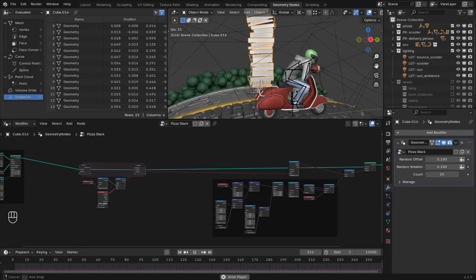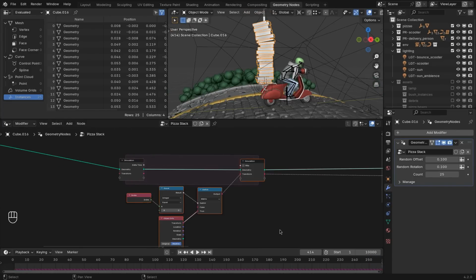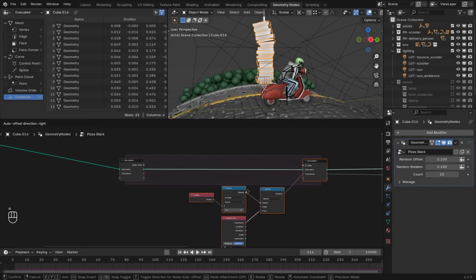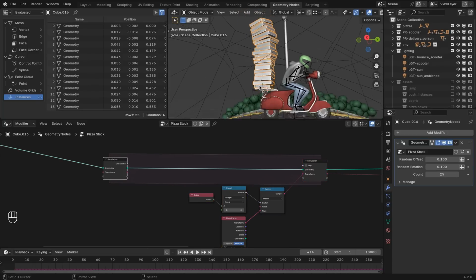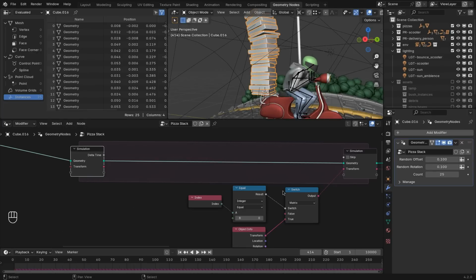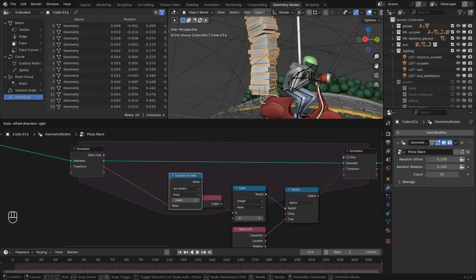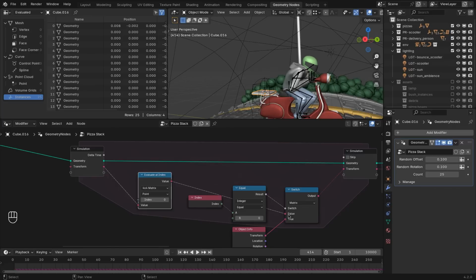But that's not actually what we want. Now that we have the bounce of the empty stored on the very first pizza box, let's try and propagate that through the stack for each frame. So instead of storing nothing as the transformation for the other boxes, we're going to take the information of the previous frame and then use an evaluate at index node to plug that into the false input of the switch.